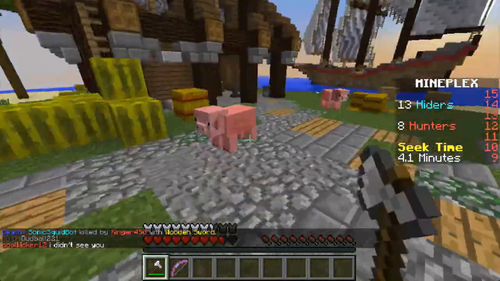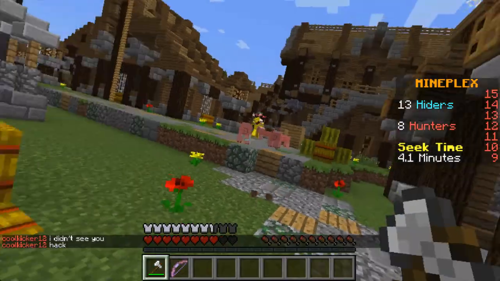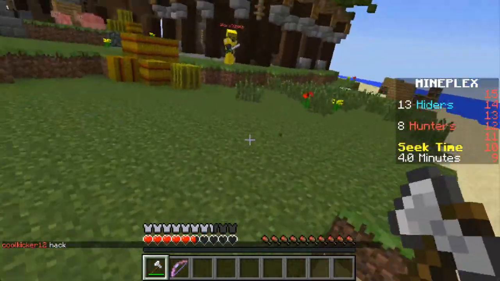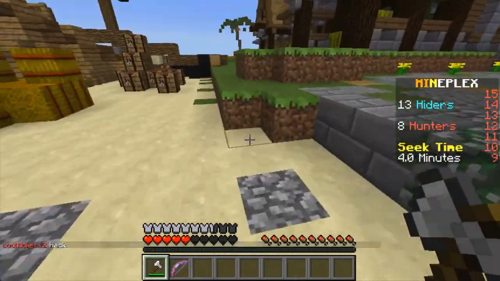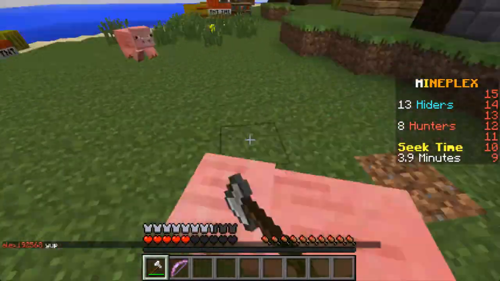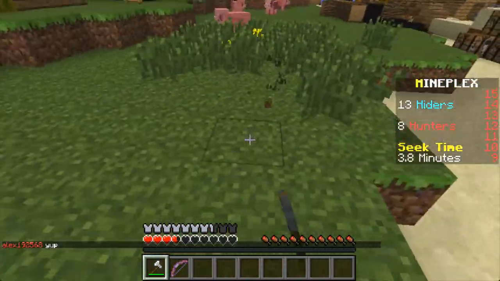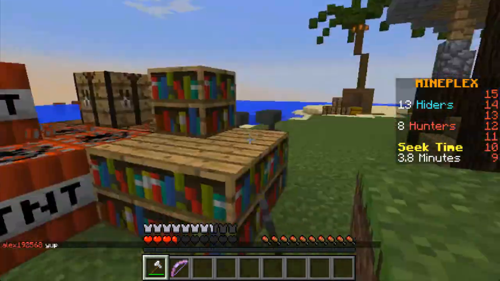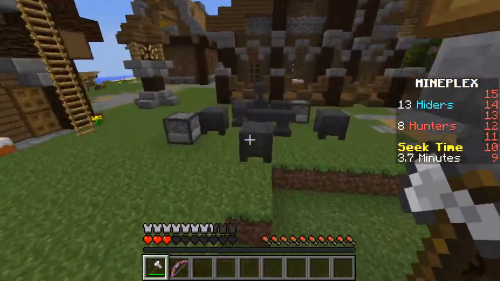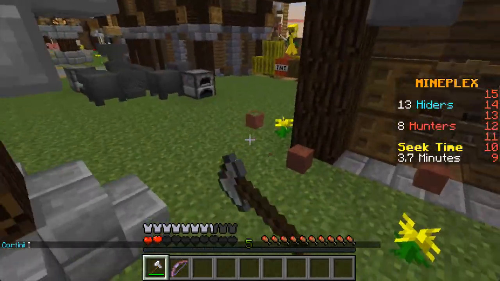Hey, there's a piggy there. One of these piggies is bad news. Oh, there's something right there. It's like he's invisible. So you can see those particles. See, this is like, really? Who hacks at hide and seek? Like, who does that? You can see the particles when he runs, but you can't hit him, you can't see him or anything. Wow, who even hacks at hide and seek?